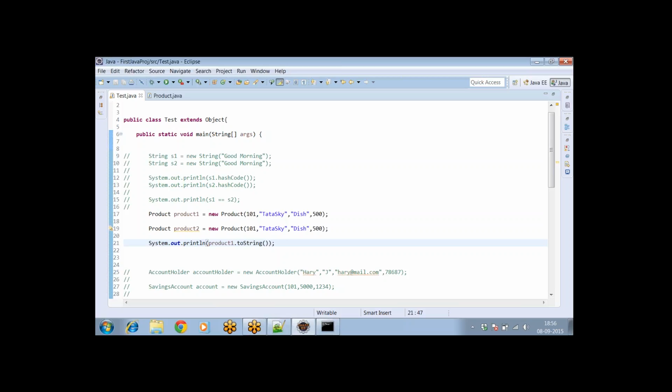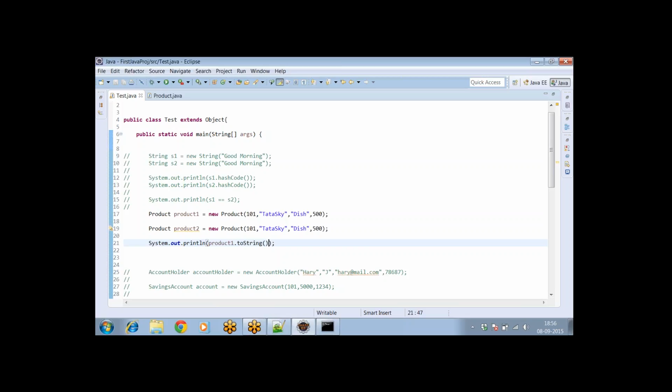You see, the toString method of the Object class returns a string.